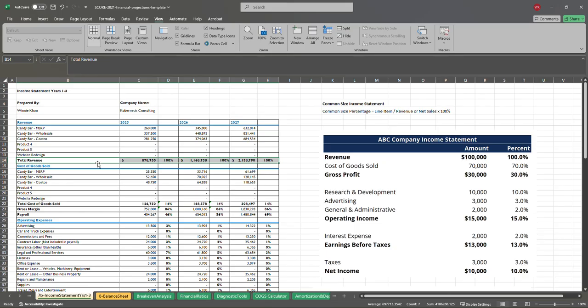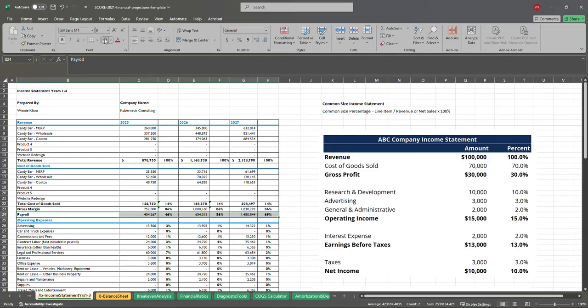the percentages, so obviously the revenue will be 100. And I fixed all of the cost of goods sold to the same amount in comparison to revenue. So everything in the financials up to gross margin will be the same in terms of the percentage. And then we see that payroll is a huge driver in the increasing or decreasing of profitability.